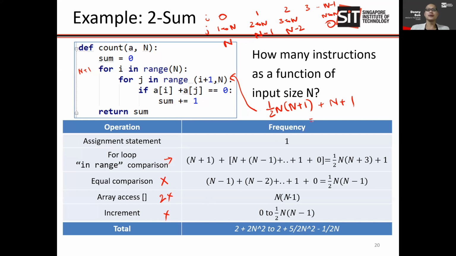So if you work this out, it will be half of n squared plus half of n plus n plus 1, equals half n squared plus 3 over 2 n plus 1, which is what we have over here. Okay, so this is one of the harder parts to understand. But once we understand that, then everything seems to be a little bit easier.